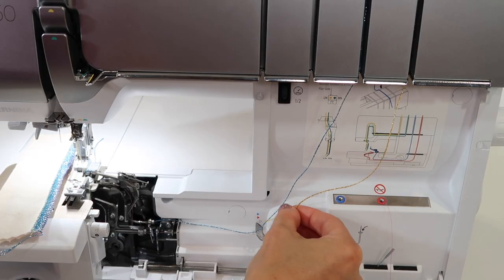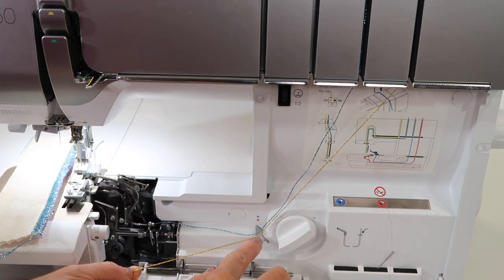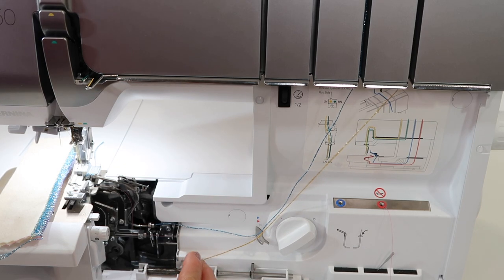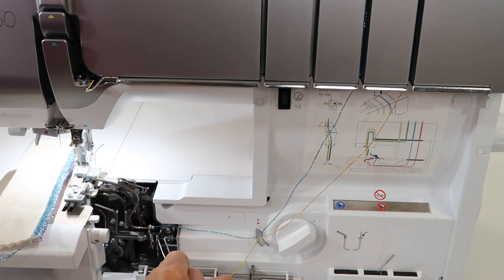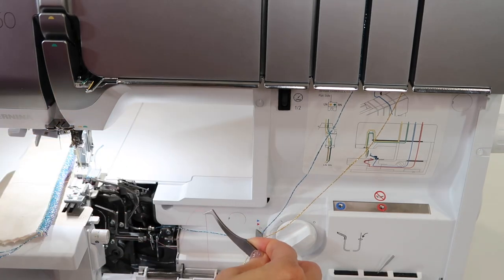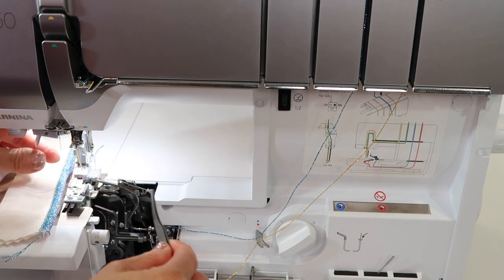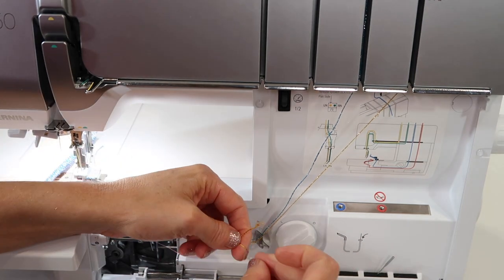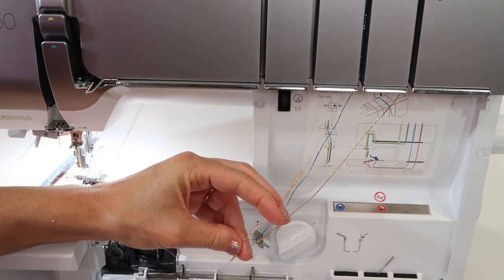The only thing you need to do next is thread it directly through one of the holes right here. That's not an open guide, so you definitely need to manually thread it through. You'll notice that the pink thread we cut is showing up in this tube area — I'm going to pull it out so I have something to tie this through. Once tied together, I'll use the thread coming through to pull it through the rest of the looper. A simple overhand knot, or a balloon knot with both threads hanging out together, is an easy knot that will not come apart.